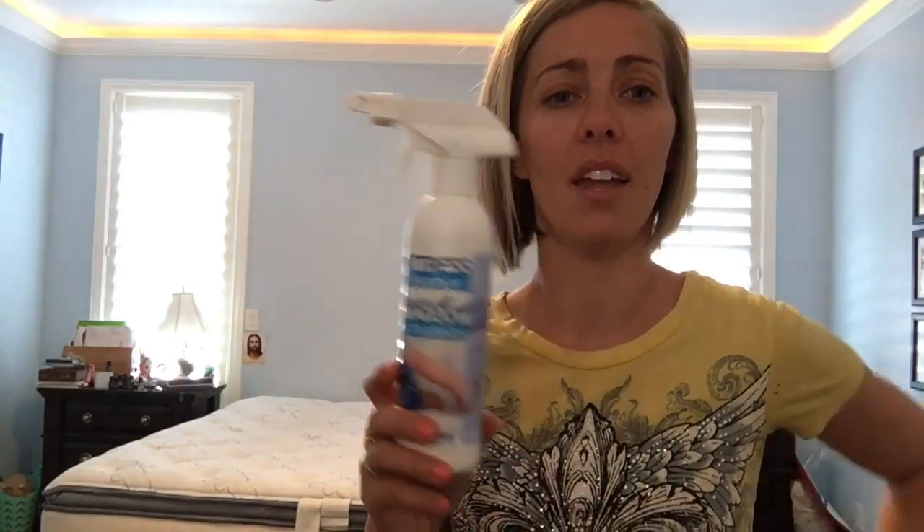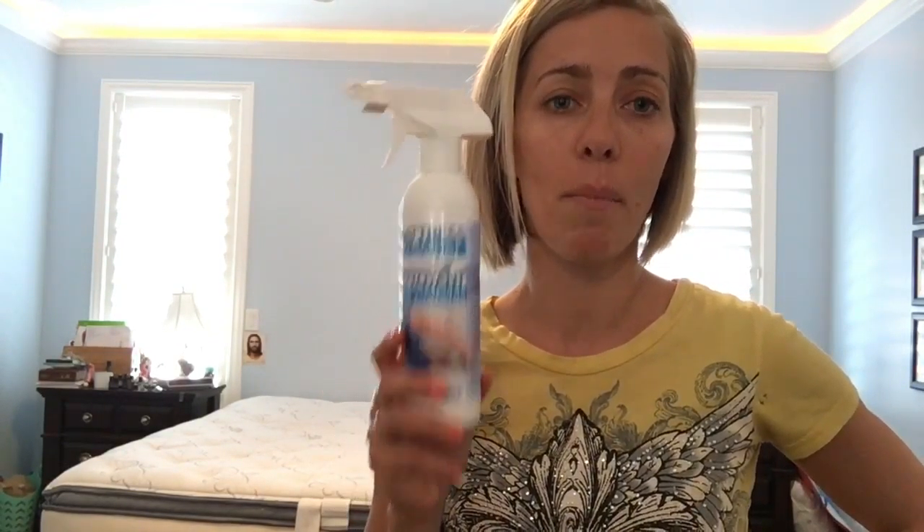Let it sit for four hours, it breaks everything down, then evaporates into CO2 and water — not a heavy chemical, not crazy for you to be breathing. Then I'm going to wash my sheets, throw them on there, and we are going to be sleeping and breathing well. You will notice a difference. I am the number one fan of the mattress spray.